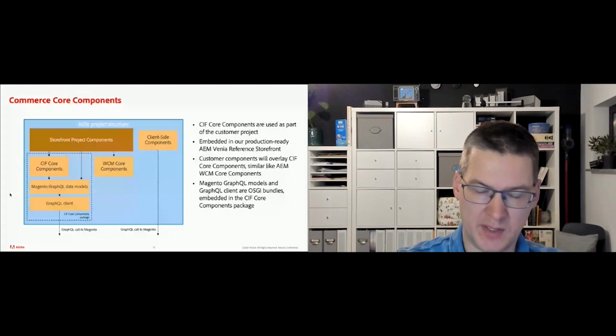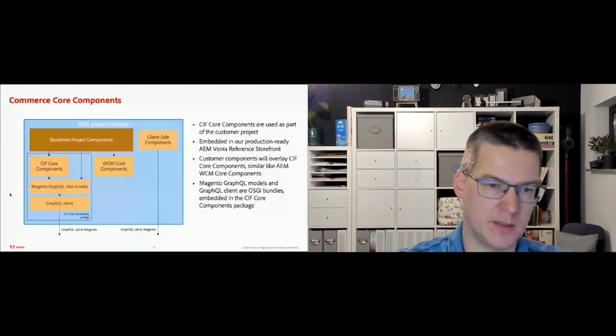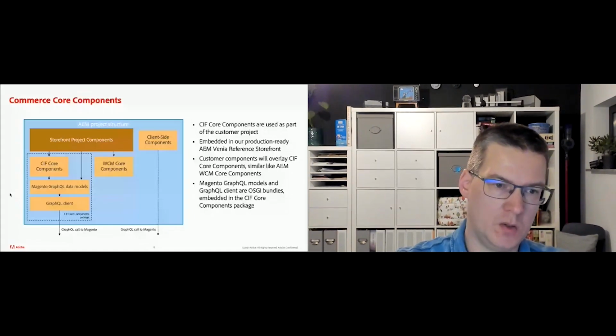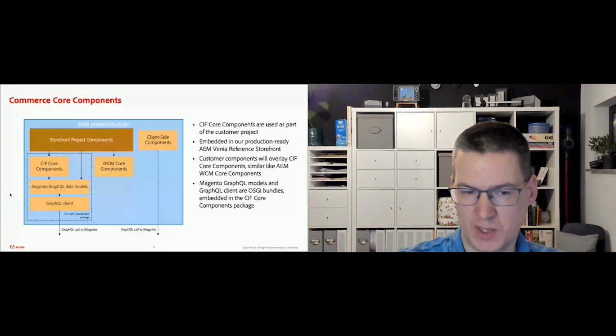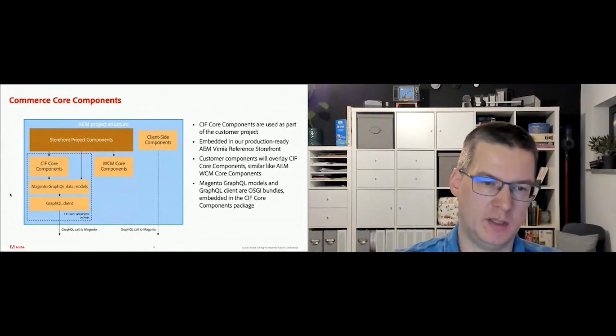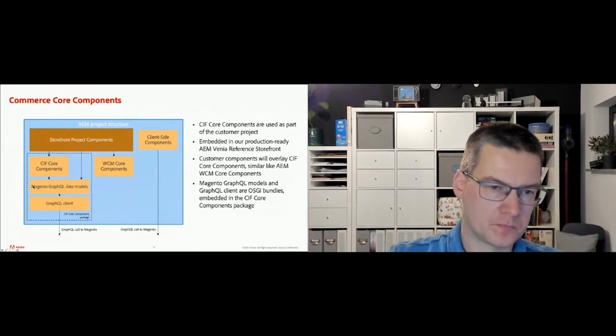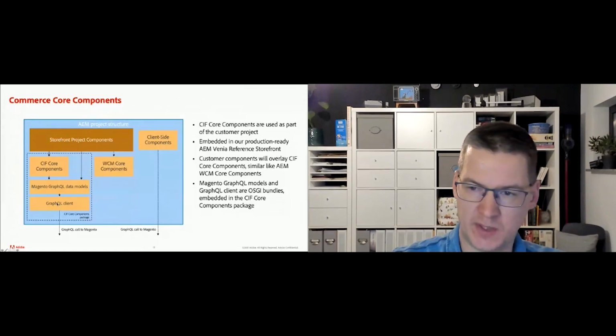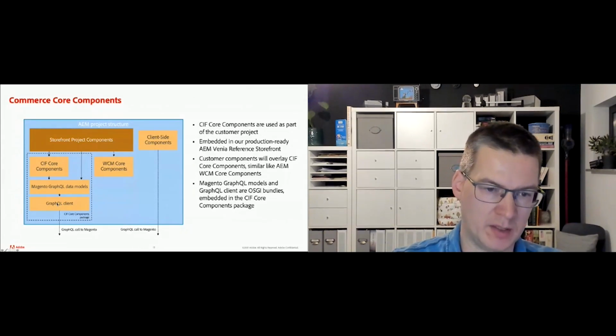We're using the same patterns that the Sites core components have used for quite a lot of years, except the use case is different. Since our use case requires commerce data, we need to make backend calls to the commerce system. For that, we introduced two new building blocks for the CIF components. The low-level part is a GraphQL client. We provide a GraphQL client, which is a very generic boilerplate OSGi bundle added on top of the HTTP request to give you all the nice tooling to do GraphQL queries.